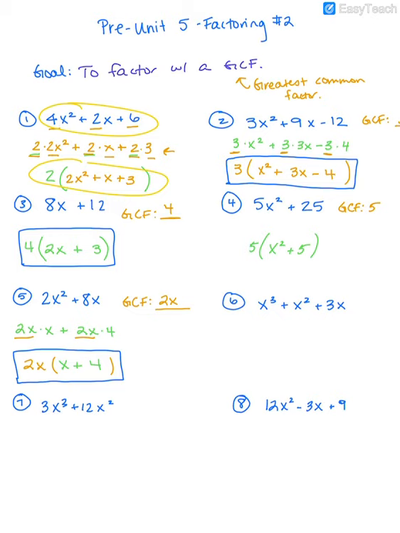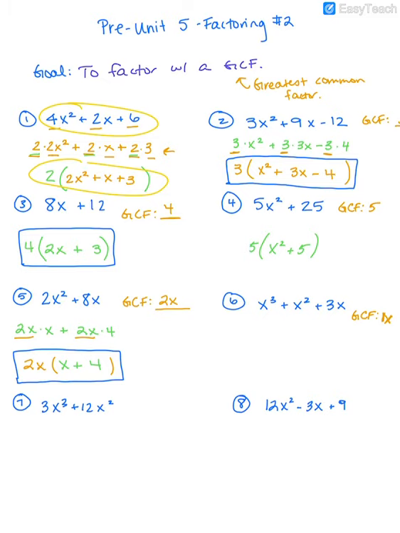All right. So for number 6, our greatest common factor, we have a 1 and a 3. So the biggest number that we could pull out would be a 1. But we have some variables to pull out here. So the variable that we're going to pull out would be just 1x. We have 3 x's, 2 x's, and 1 x. So the biggest one we can pull out is just the singular x.